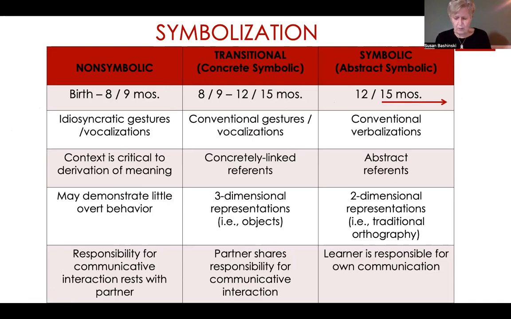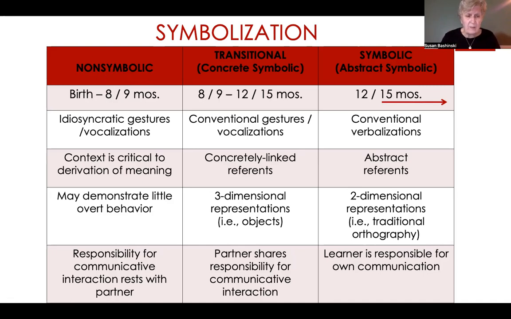I really didn't know if I wanted to put it on there or not, but when I talked about this topic before, people say, well, what ages, Susan? What ages? So it's on here, but please, these are just guideposts. And these represent the ages of kids who are typically developing. So we're happening non-symbolic, birth to 8 or 9 months. This is early communication. But as I say, for many kids with deafblindness, this non-symbolic stage extends way beyond.